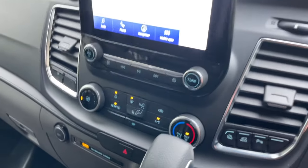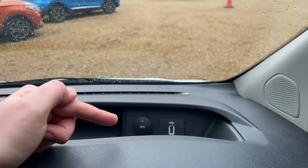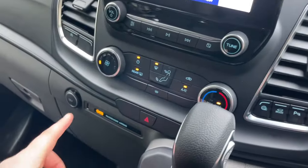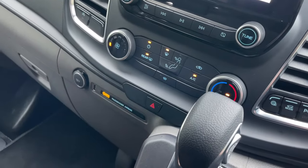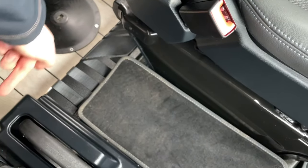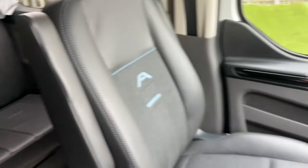I'm just going to talk about charging quickly. There is an abundance of USBs on this vehicle. The driver has a USB-A port and a 12-volt socket. Down on this panel here, we have another USB-A and another 12-volt socket. At the back of the handbrake we do have two more USBs — perfect for that row of three in the middle there.